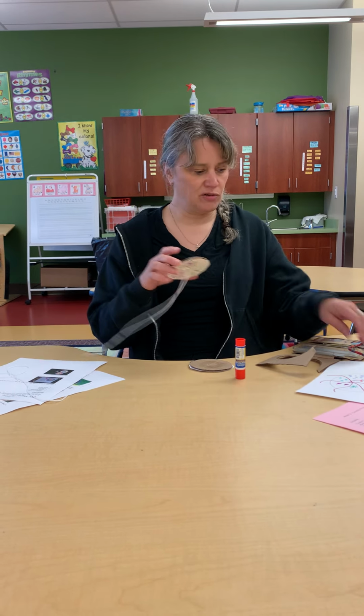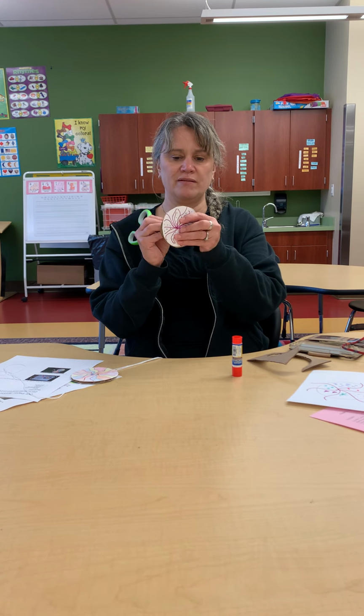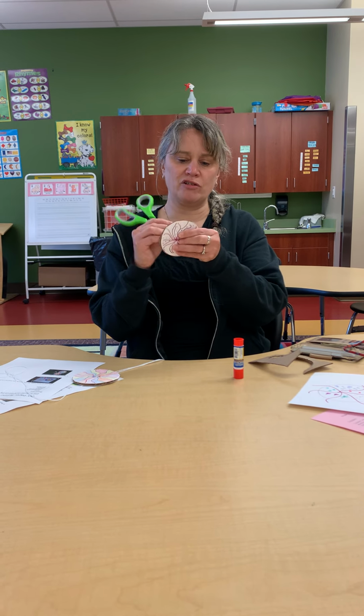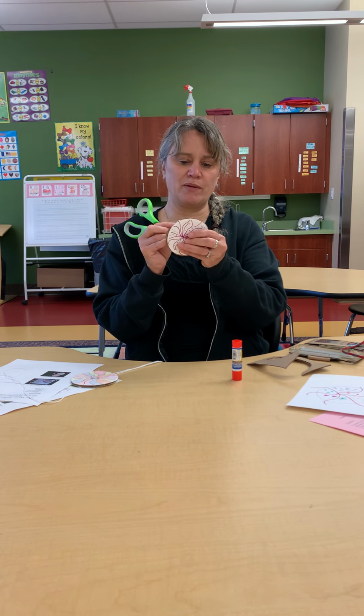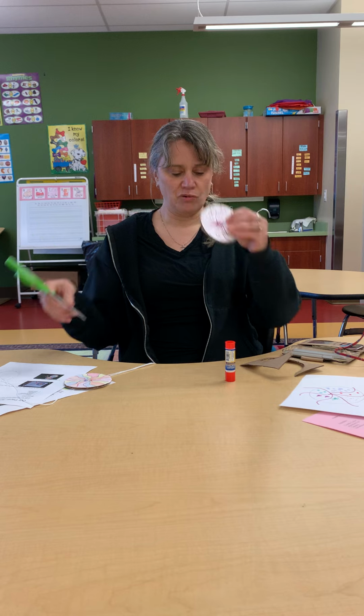You're going to take your scissors and poke two holes through your cardboard. Make sure it's all the way through. You might have to have an adult help you. You can use scissors, maybe even a pencil. So you got two holes.